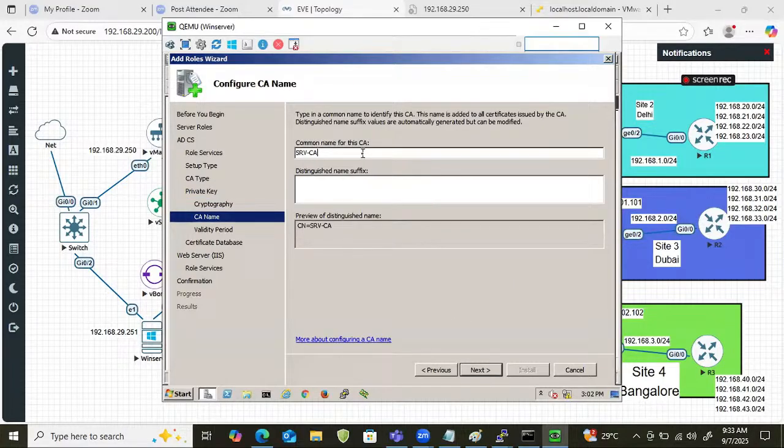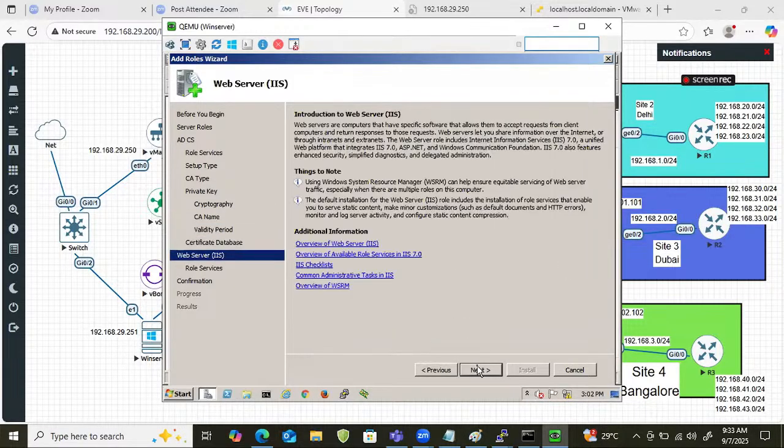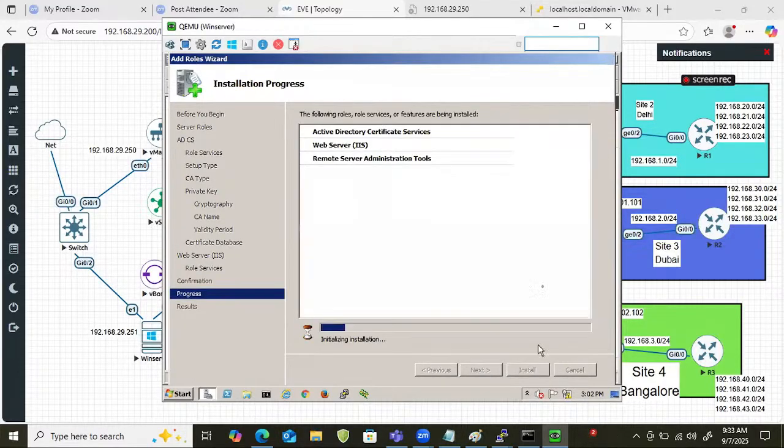Here you need to put the CA name, the same as the organization name, NH India Lab. So the same organization name should be there. Next, next, next, next, next, and then you need to install it. It will take 2 minutes to install the services.